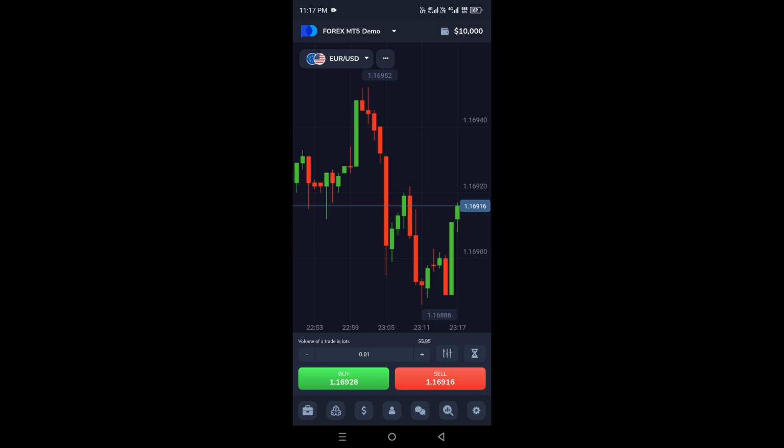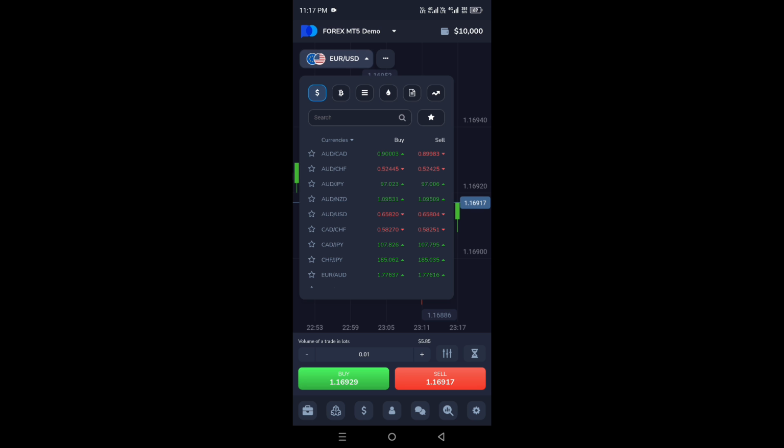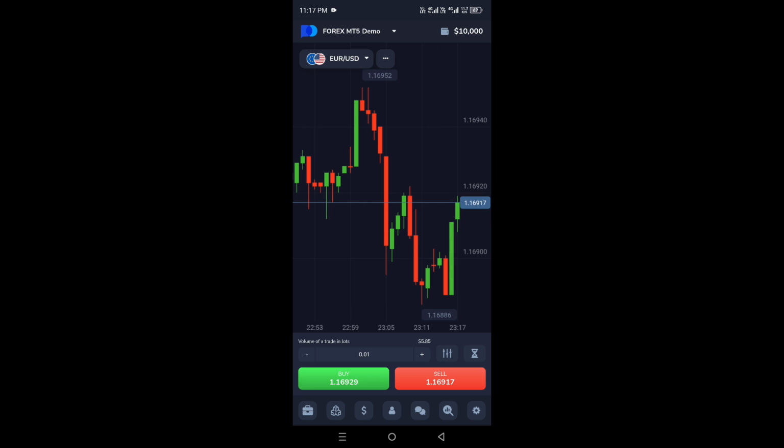But for now, on this page you can see we have different options. At the bottom you can see some of the buy and sell prices, and at the top you can also check if you want to do it in the USDT or maybe Bitcoin or maybe other options as well. So if you are interested in more than one currency or maybe if you want to try different things, you can change it through, and you can also check out other options. All these options are there and will be helpful if you want to start trading.